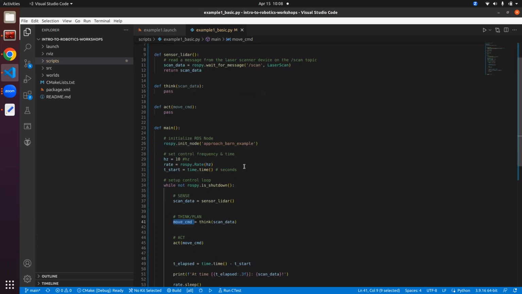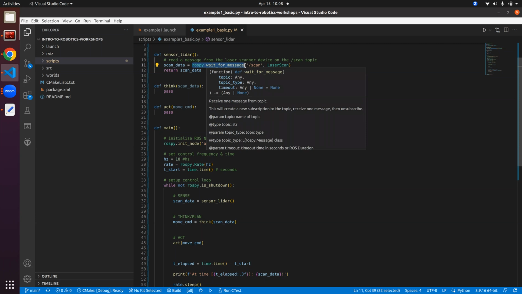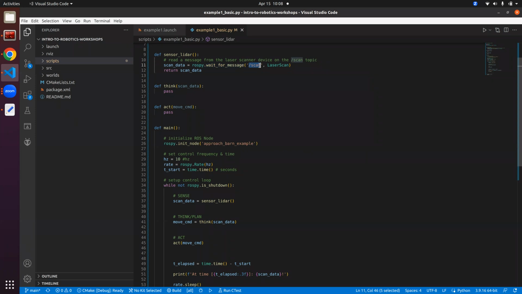So that's generally a good way to go about it. But last week we wrote out our sensor LiDAR function. The sensor LiDAR function uses this ROS function to subscribe temporarily to this topic that I showed you that gives the data of the laser scanner. Okay, so this function does one simple thing. It collects one set of data from the laser scanner and puts it into this variable. Okay, so it processes the laser scanner topic and puts it into here one time, that's all.